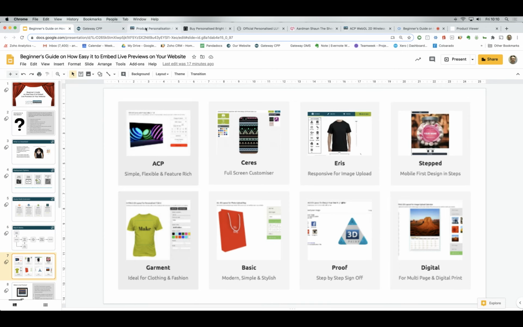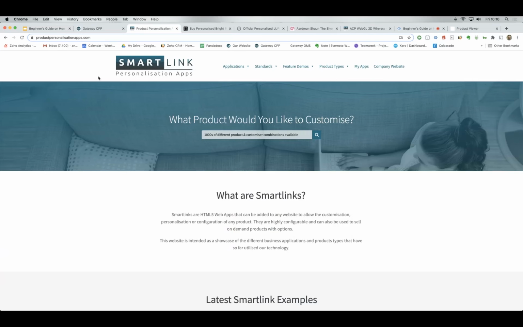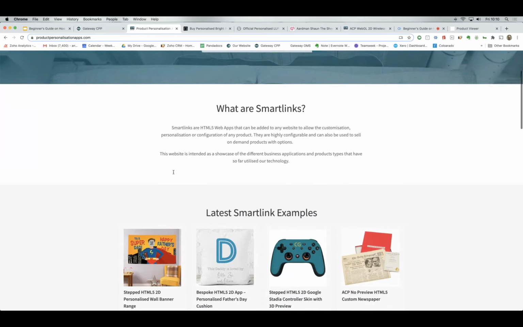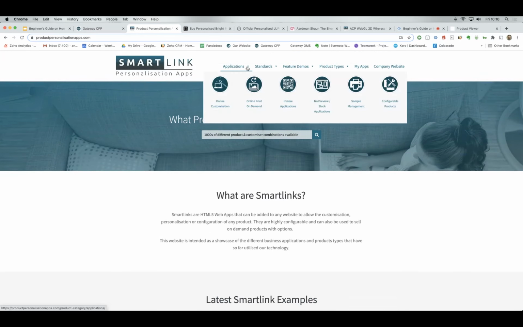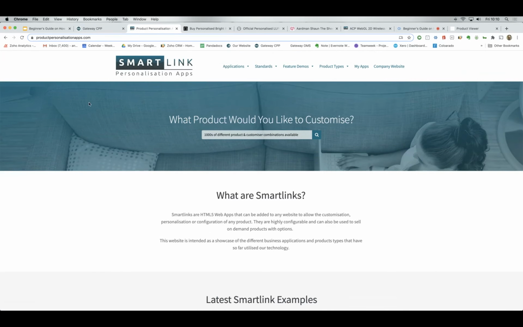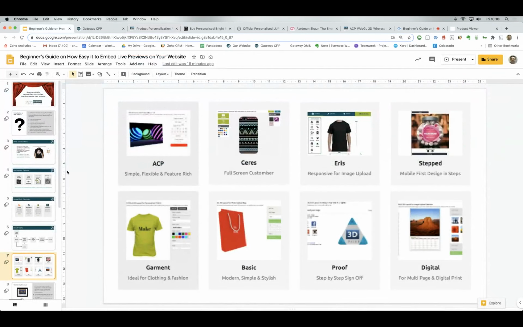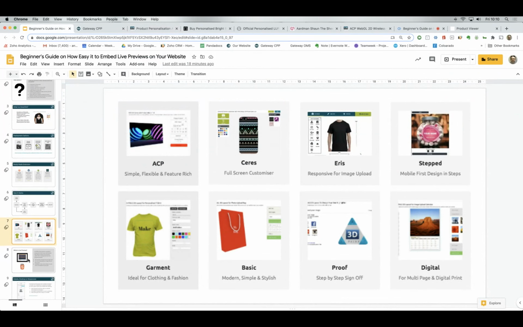And I'm going to talk about it later on, but we've got something here called productpersonalizationapps.com, which has hundreds of different examples and the latest product examples, but you can just type in here or explore via the menu structure, and then you'll be able to see all the different styles of preview that are on offer. And you can just see some examples on the screen there now.